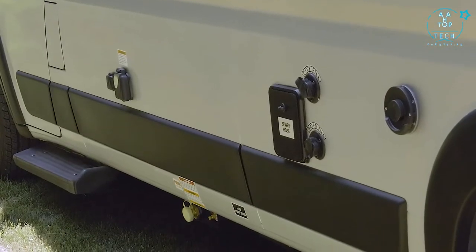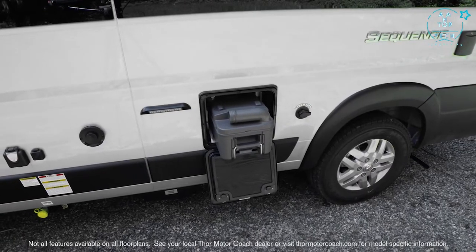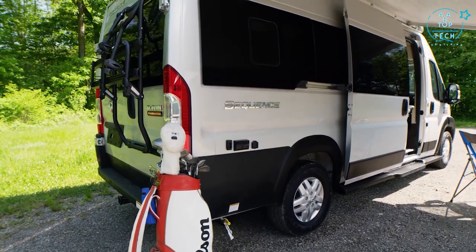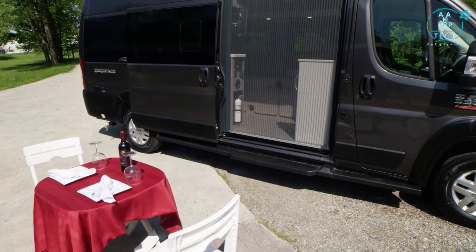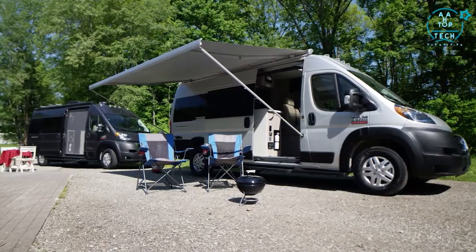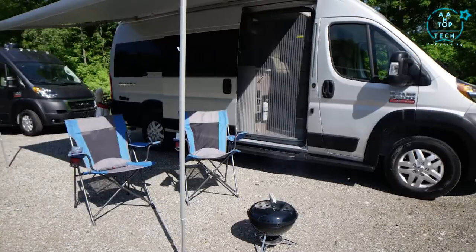All camp connections are conveniently located, and here's the cassette toilet from the 20A. Out back you have a 3500 pound hitch and right around the corner your exterior propane connection. All floor plans have a sliding screen door, and the 20A gives you a removable magnetic rear screen. The power awning can be set up quickly with the support poles either attached to the Sequence or on the campsite.